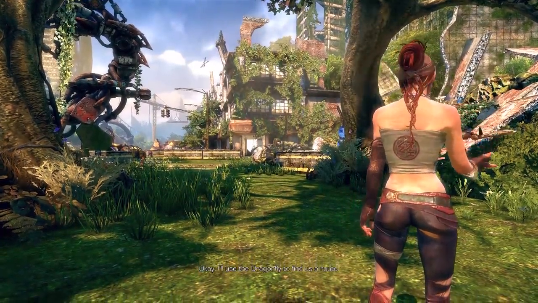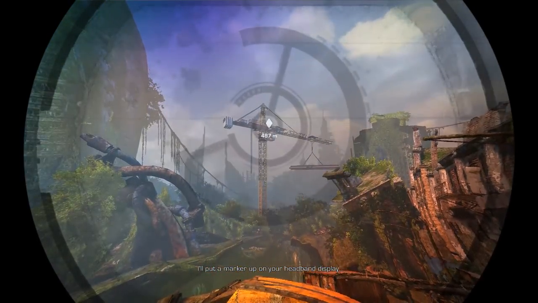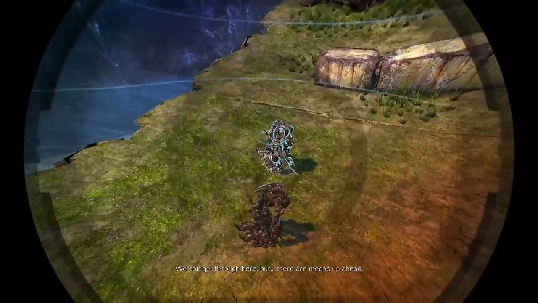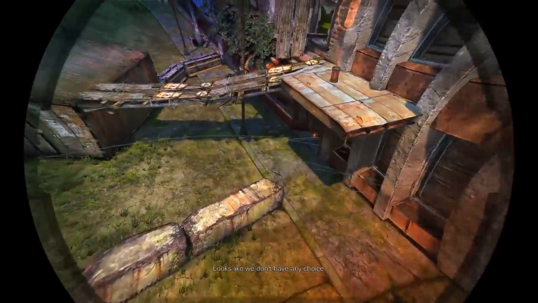Okay. I'll use the dragonfly to find us a route. I'll put a marker up on your headband display. We can get through here, but there are mechs up ahead. Looks like we don't have any choice.